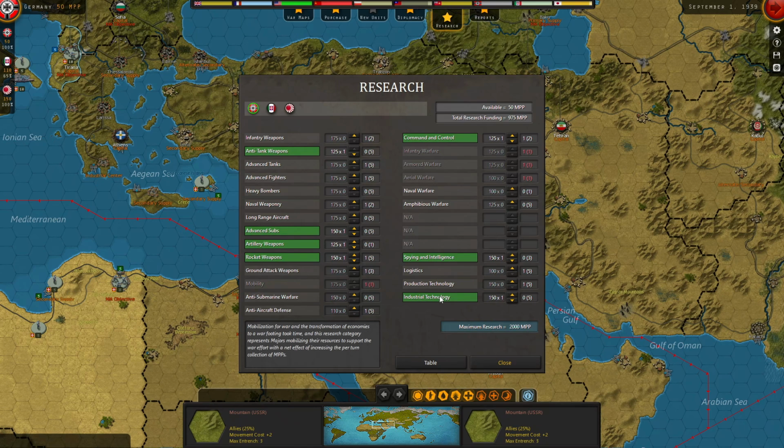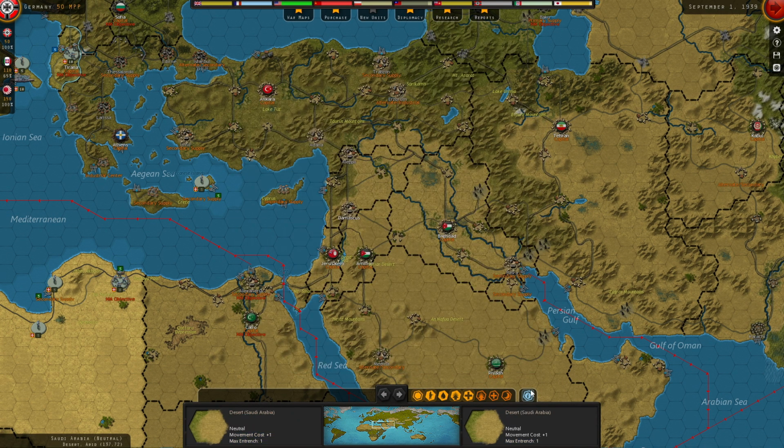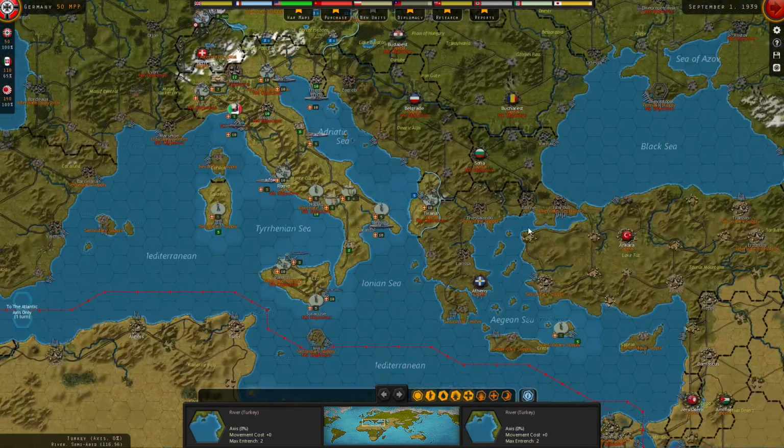There are researches, notably down here, that affect this stuff as well. Industrial technology will just increase your income from all MPP sources from the map, as a whole, the higher it gets. Production technology and logistics are examples of techs that will reduce the cost of things that cost MPPs, thus allowing you to save MPPs by spending less in the long run. So you might want to keep your eye out on researches like that.